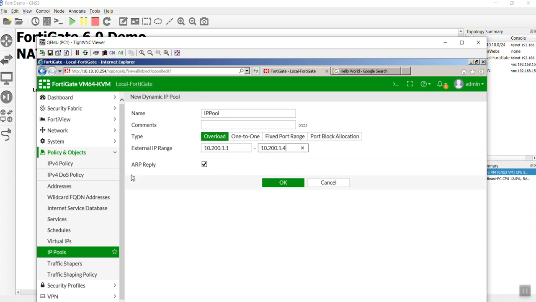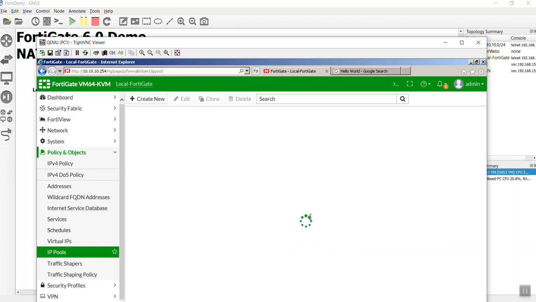Now, the whole ARP part of this, guys, is going to be up to your internet service provider, if they need the ARP replies turned on. Normally, they'll have your one IP address that they gave you for the point-to-point connection. I've seen other videos that say you have to turn that off. Whatever. That's going to be up to your internet service provider, but that would mean they're going to respond to ARP requests for these IP addresses. I don't mind in this example.